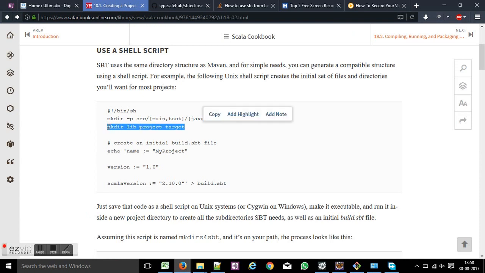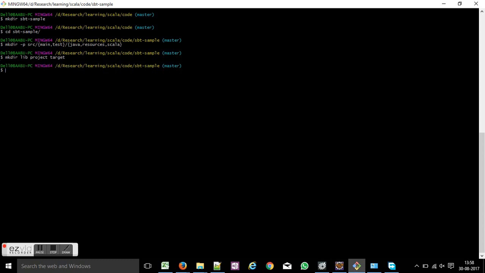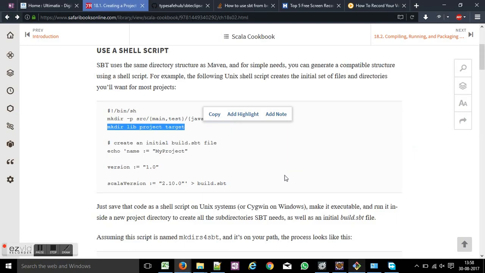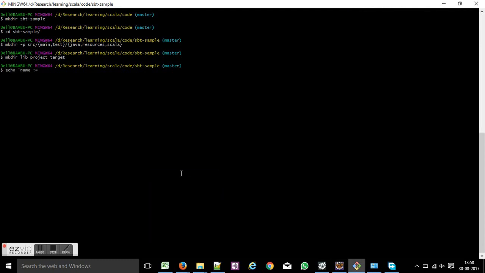Once you have done all this, we need to create a file called build.sbt. Now you can see we are using a simple echo to achieve this. We will change the name of project to SBT sample. This needs to be in double quotes.